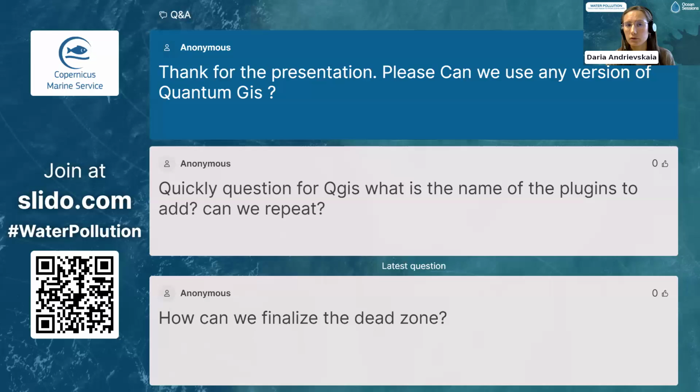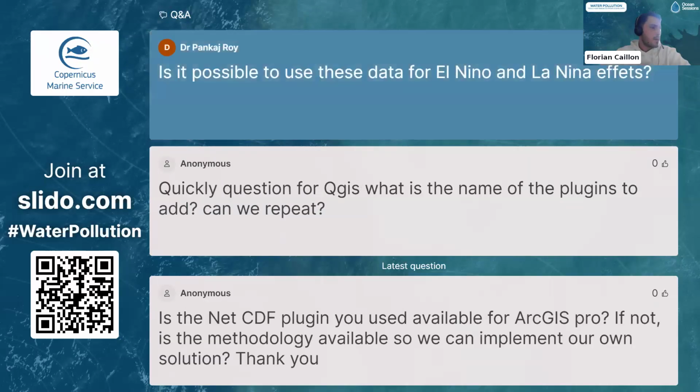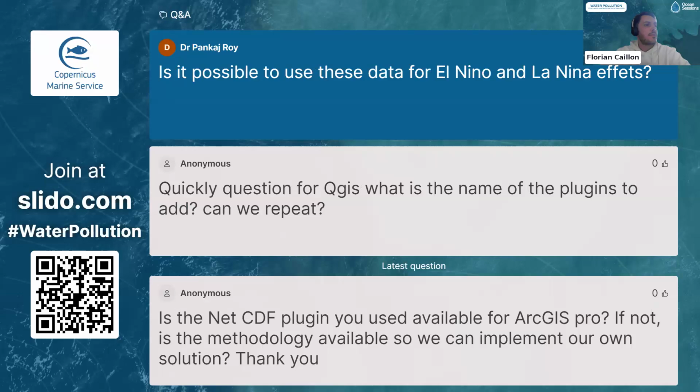But there's also a default function for working with netCDF files in QGIS, so it's not a problem. You can use any version. Okay, nice. Is it possible to use this data for El Nino and La Nina effects?